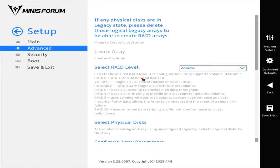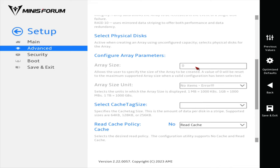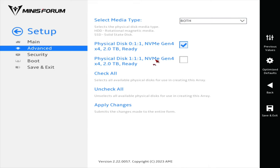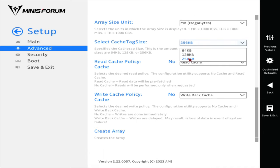All right. Select RAID level. We want RAID 0 for performance. Select the physical disks. We want both disks. So check all. Save my changes. And it defaults the array size. 256K, can't do 512. Yeah, I think we're all good. Let's go ahead and create the array.